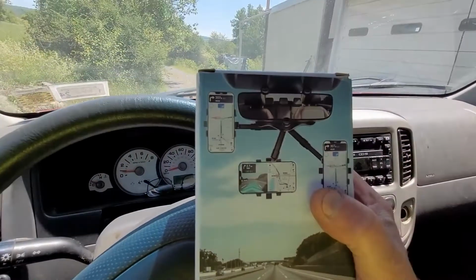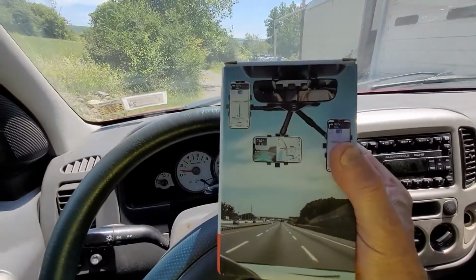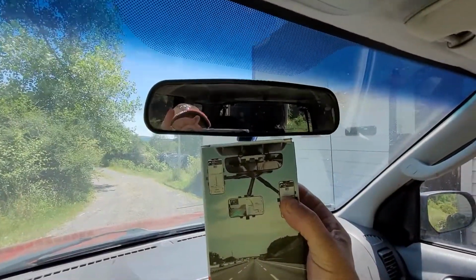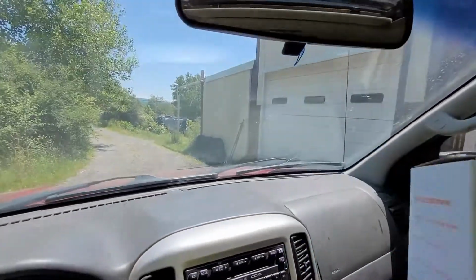And I saw this on Facebook while I was going through, and there's a lot of stuff I've ordered that never showed up, and it actually did. So what it does is it hangs off your mirror, and then you put your phone on it. So let me put this together real quick because I'm heading downtown and I want to try it.